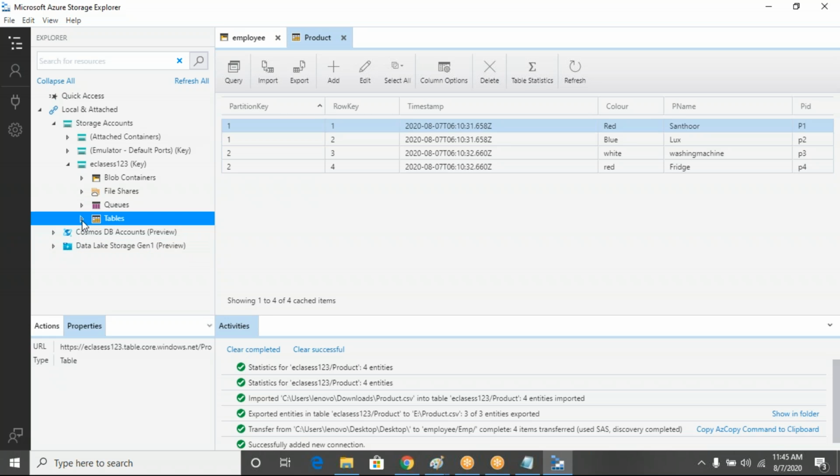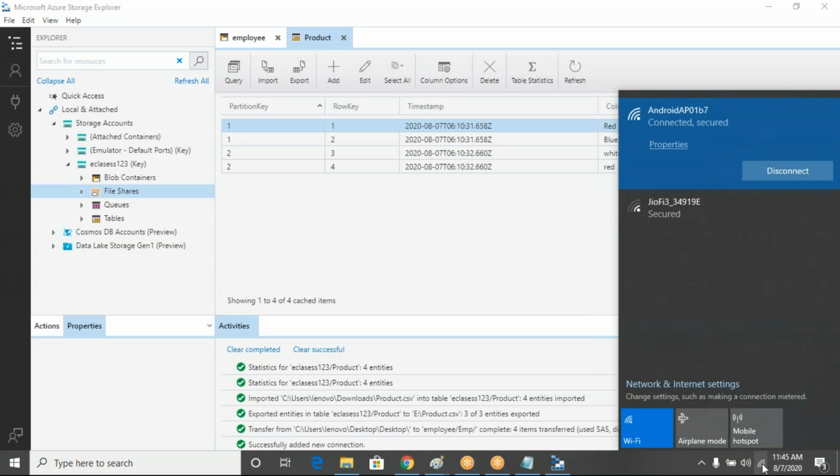The other two storage modes are queues and file shares. File share: are we going to store any configuration information here? Yes, we are going to keep configuration information in a file, and that file needs to be shared between multiple applications.